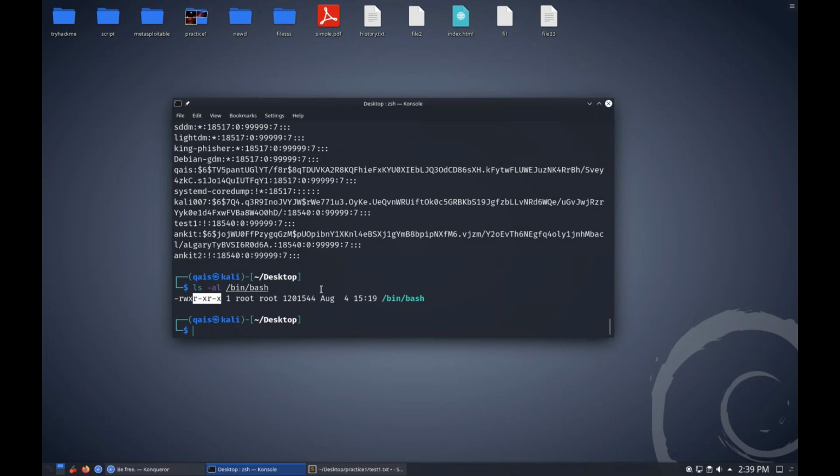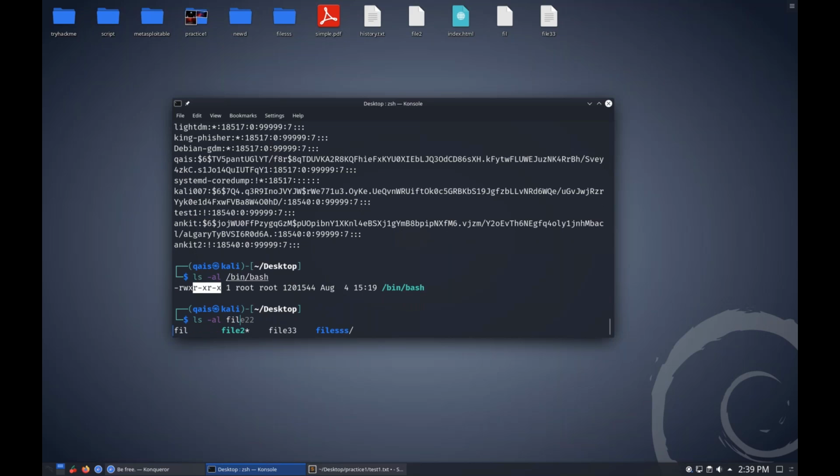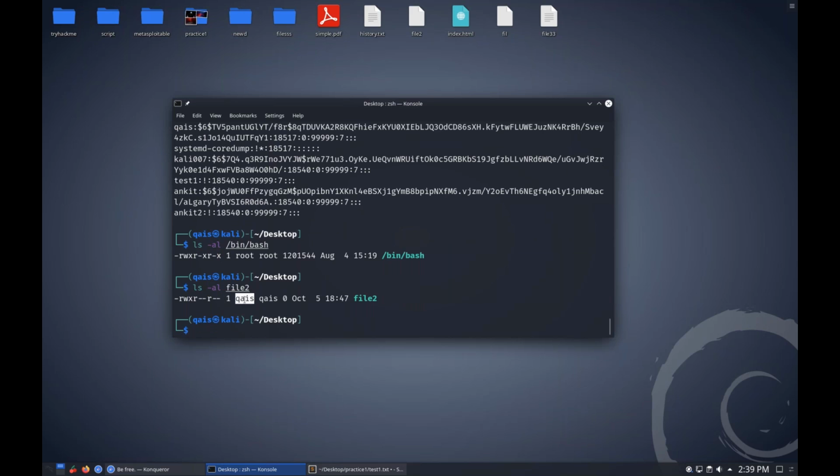Okay, we have file 2. ls, show me information about file 2. Okay, see, it says that the owner is Kais. It is in the Kais group. It is a file. Kais can read, write, execute, but those who are in my group can only read, and others can also read, but no other permission other than read.